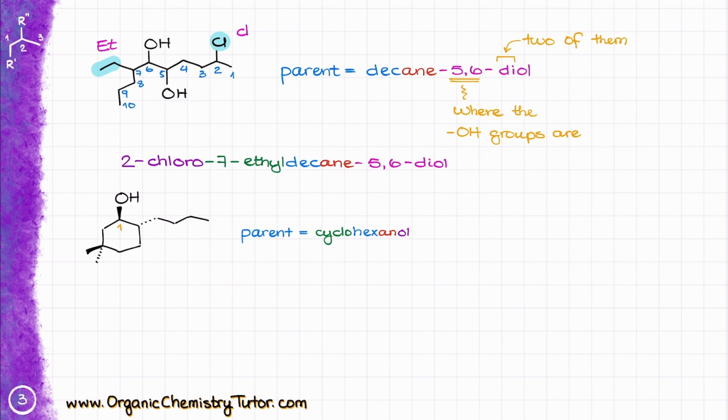And when it comes to numbering simple cyclic molecules like this one that don't have their own specific rules about their numbering, we'll have to number towards the next closest substituent. In this case, it's going to be clockwise. 2, 3, 4, 5, 6, like that. So here I have a butyl substituent in the second position, and make sure you're not counting this atom as a part of your group. Remember, the atoms of the ring are not a part of the substituent group. And we also have a couple of methyl groups here as well. So by alphabetizing everything, I get 2-butyl-5,5-dimethylcyclohexanol.